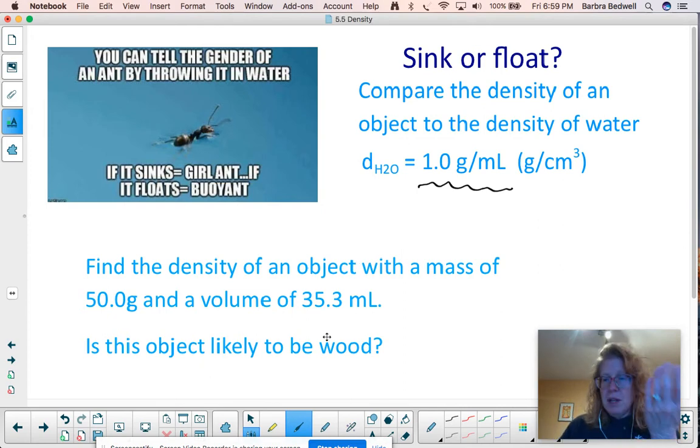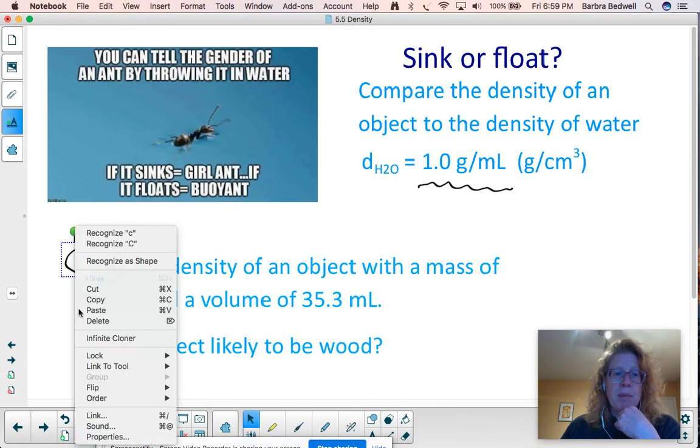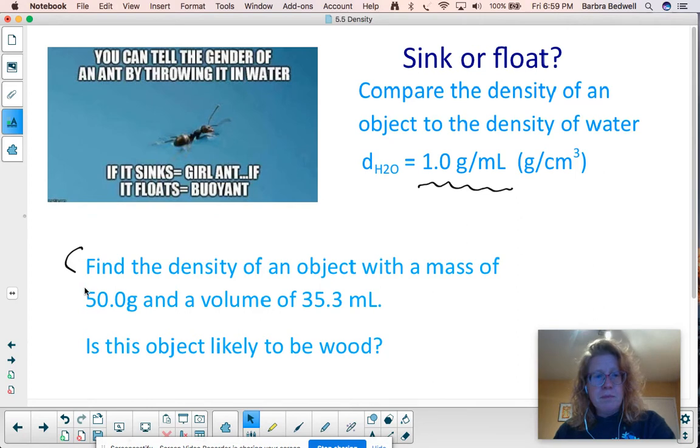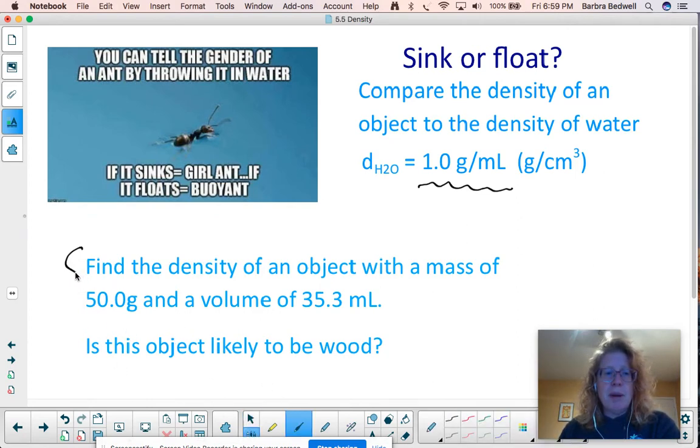So in this math demo that I've got going on here for you, there's going to be some problems like this. I've got a little example problem right here. Sorry, I don't know what I'm doing now. There's going to be some example density problems on here. And the way to use this particular video is to see if you can solve these. So what I would suggest that you do right now is pause it.